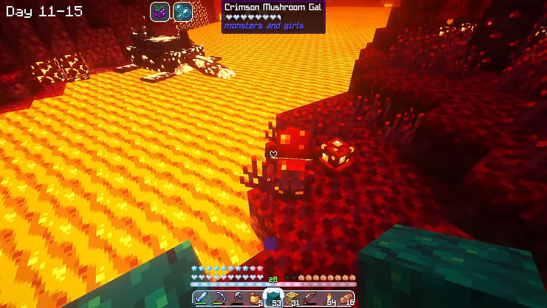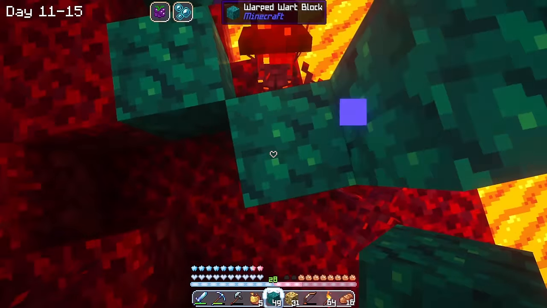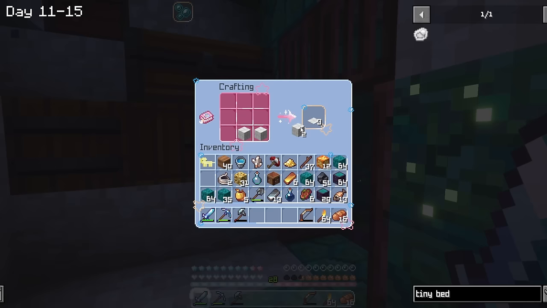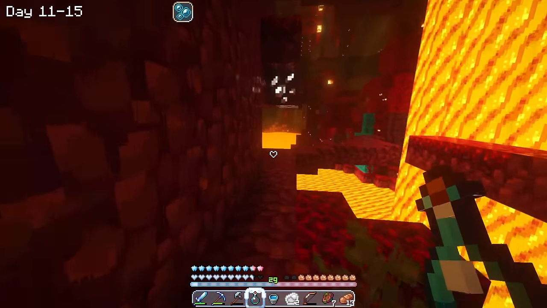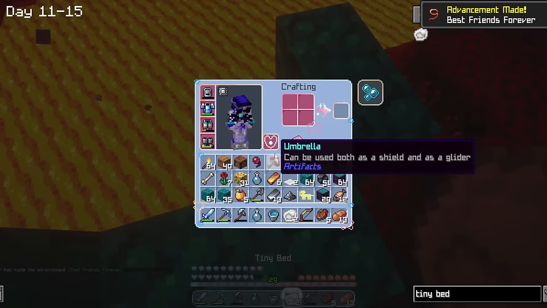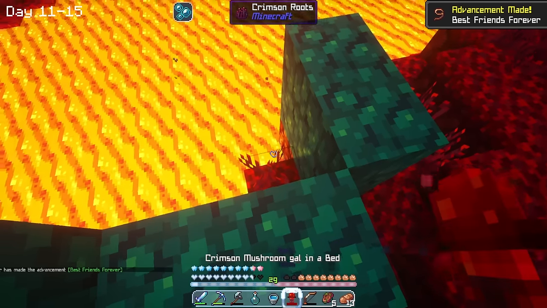Oh! Hi! Oh my god, I'm coming back for you. Mushroom girl spotted. You know what this means. I went back home to get some rotten flesh and a tiny bed. Now I can go back and tame her. Yay! A new friend! I'll have to make sure not to let her die like my sea bunnies did.